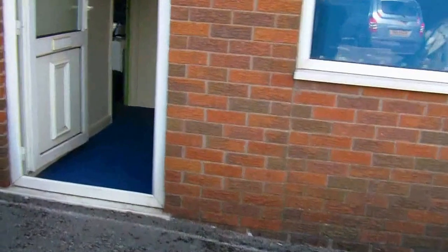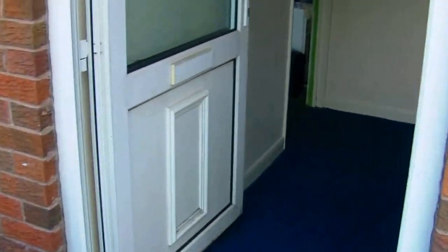And we have, as we walk in, the reception room, which is going to be a painting room. It's a little room here with a massive long window for natural light, with painting stations going to be situated across here for people to paint at. Going to have a notice board across this wall.